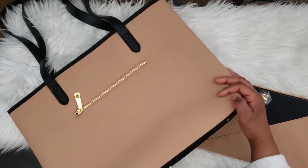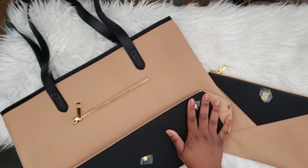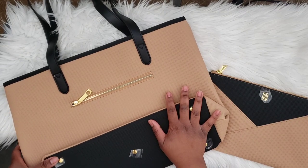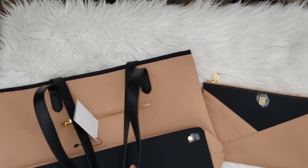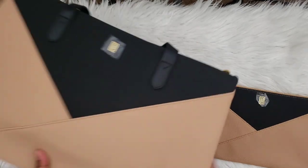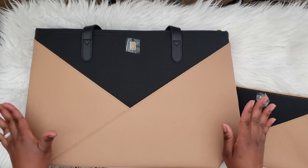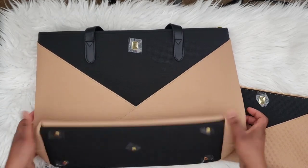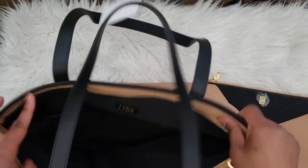I like that it's good enough material to be able to fold it if you're traveling and you want an extra purse or bag to put in your luggage. You could totally fold this up, pack it in your luggage, and then pull it out when you need it. It's really compactable — instead of being a really rigid luxury bag that you'd freak out over if it bent, this one is totally made for that. Super perfect.